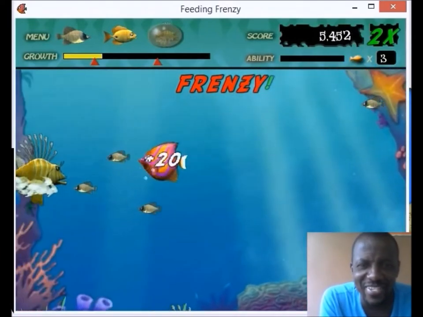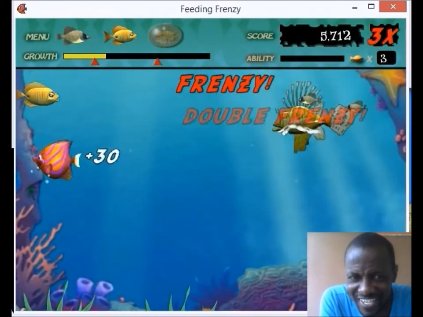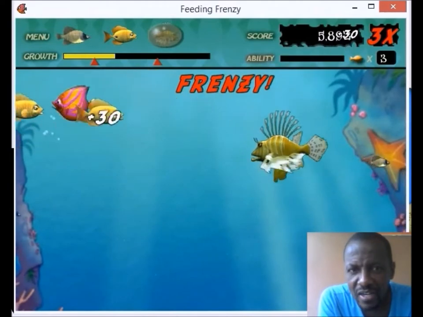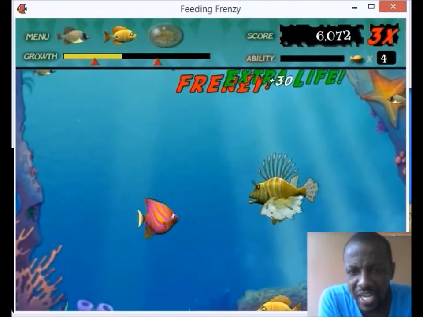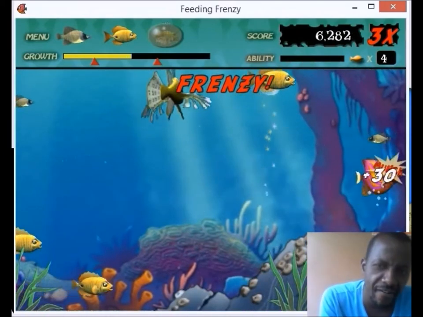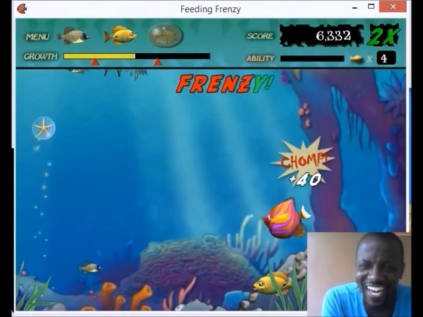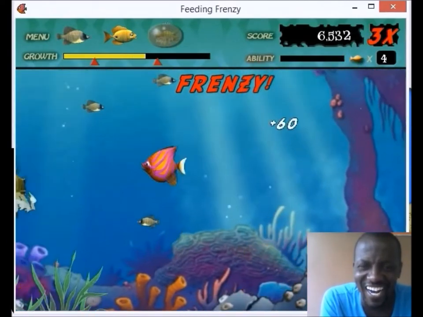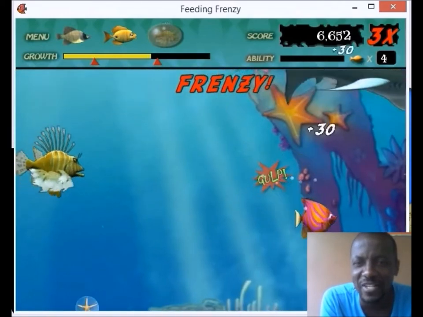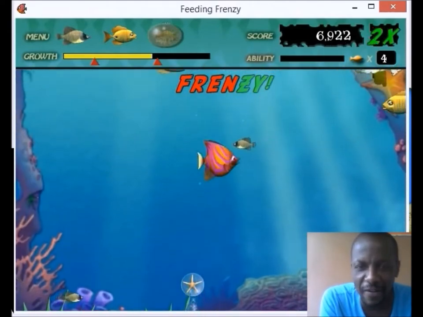Alright. I know this game is simple, but trust me, it's fun. I'm just jumping on necessary things. Alright, good. I can get the yellow ones, but I can't get the lionfish. Missed that. One time I tried to nip the shark still and the shark will run me down, because I haven't reached that stage yet.